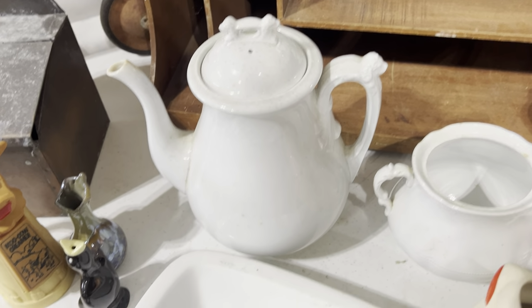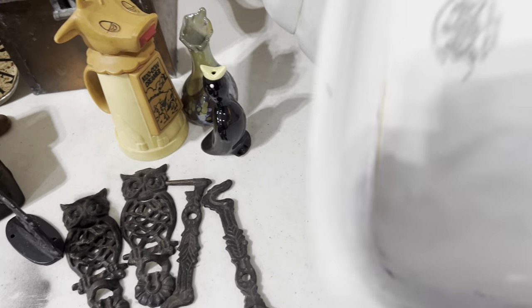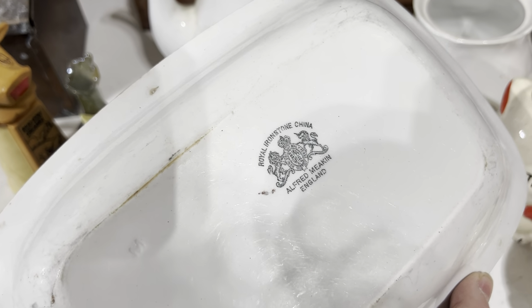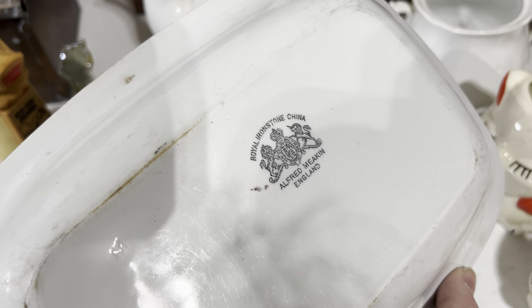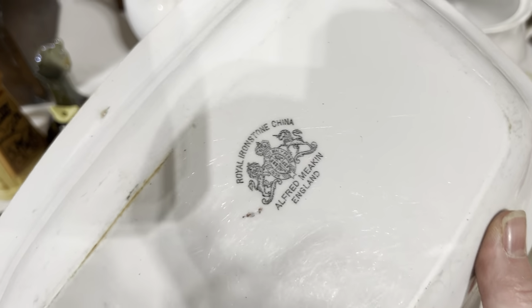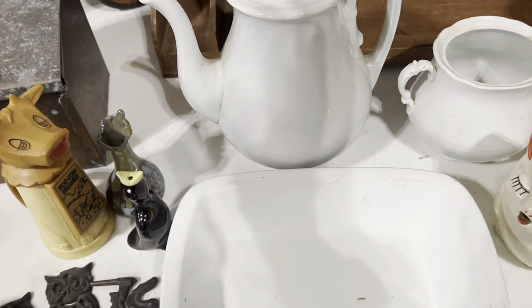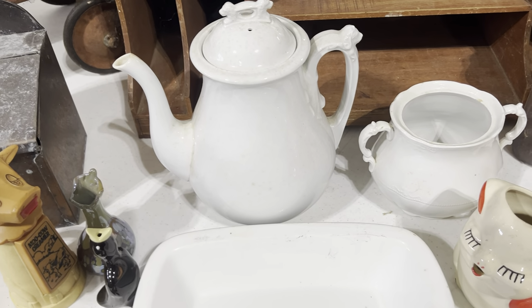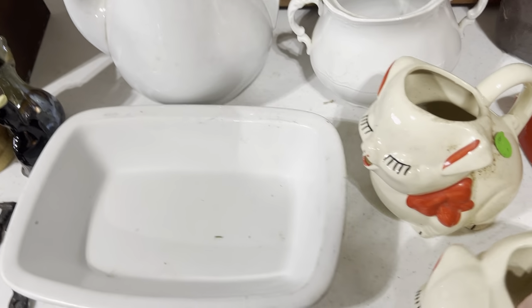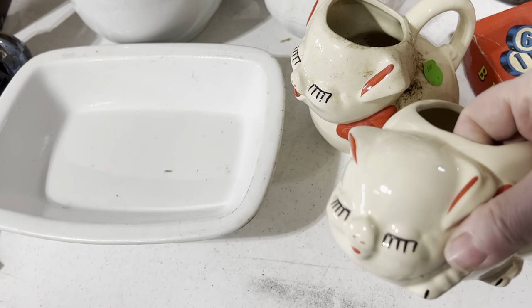I keep making room. And then this was an ironstone bowl. So you all ask, how do I know it's ironstone? Well, there's lots of it that looks like ironstone, and it may be ironstone, but what I collect actually usually says ironstone. Not that I didn't collect the ones that didn't at first, but it's the fun of changing up. And then I don't know if these are Swanee pigs or not.